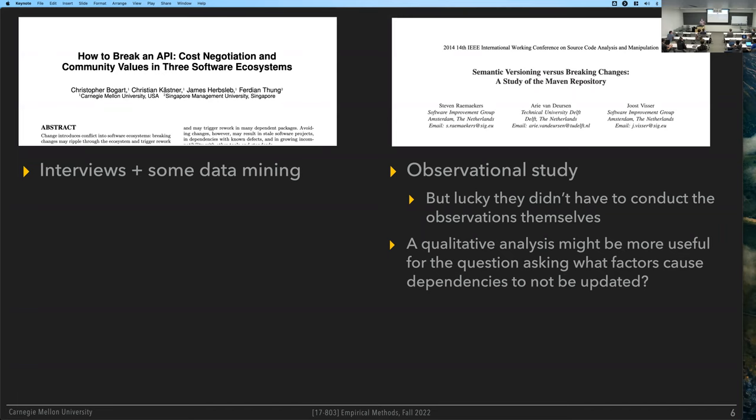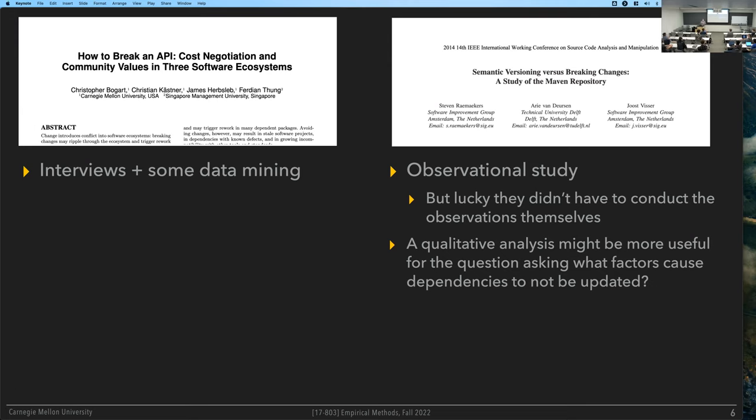Thank you. What else could they have done? Is there any other way they could have done this study using different research methods? They could have also done an observational study very similar to the other one. They could have pulled all of this code and tried to build everything in three different languages and different build systems. It would have been a lot of work. I think it would have been less effective at answering the question, but they could have answered it that way. Could they though? Does everybody agree with this?